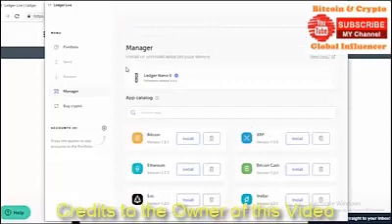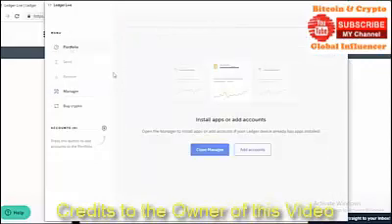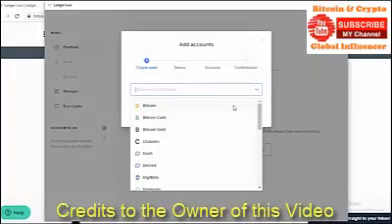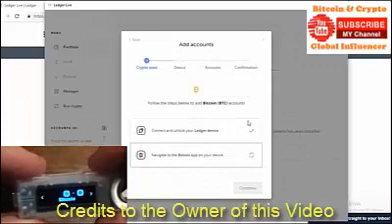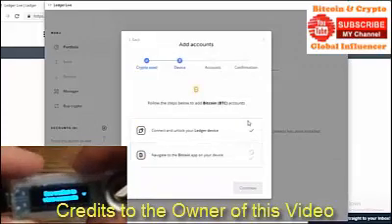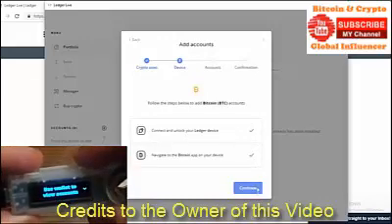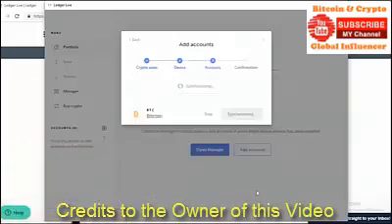So let's go to the portfolio, add account. So I'm gonna go ahead and add Bitcoin. And I need to confirm that. And continue. Now it's syncing.